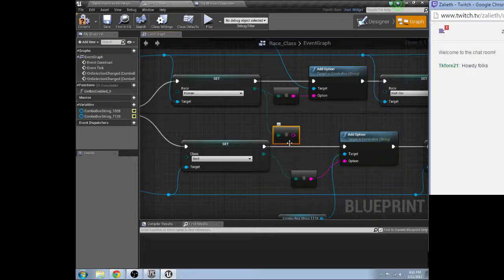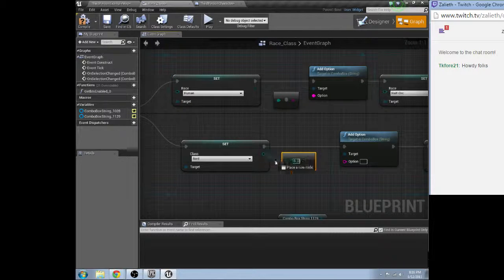See, this one converts a byte value to a string. This one converts an enumerator to a string. So gonna have to go through and replace all of these, which sucks. But it will give us our race and class options.